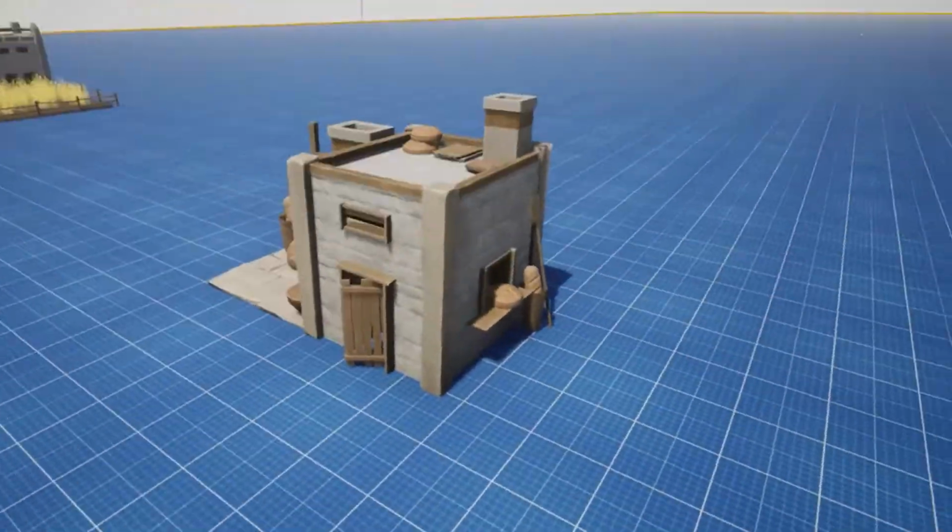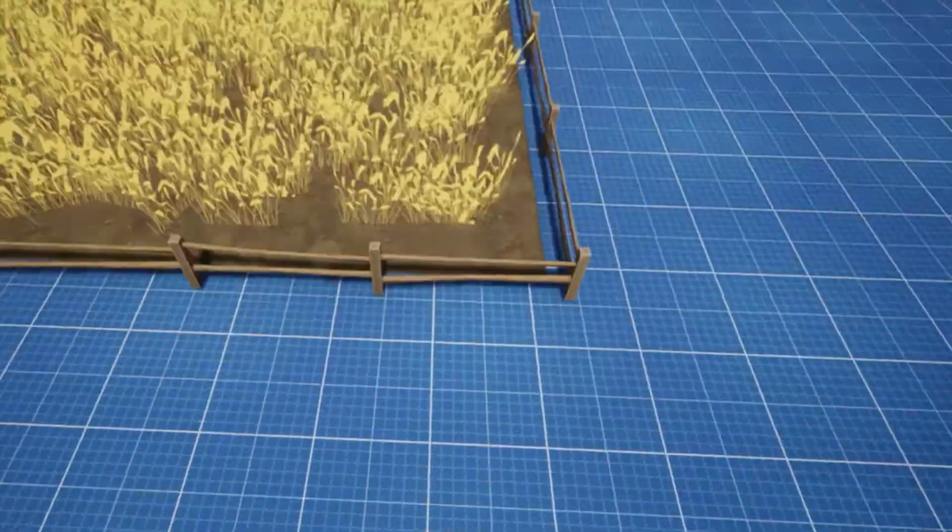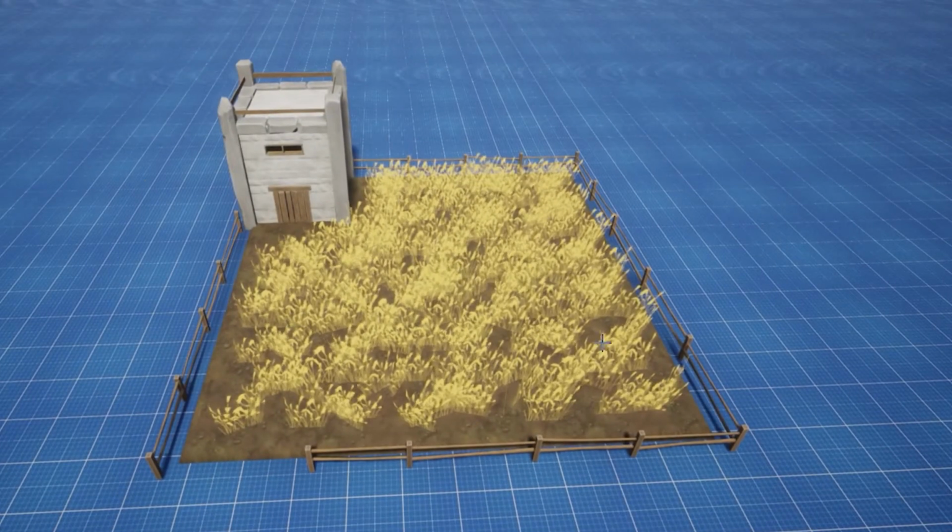Anyways, I'll show you some more buildings while we're in the showcase scene here. This is the wheat farm.